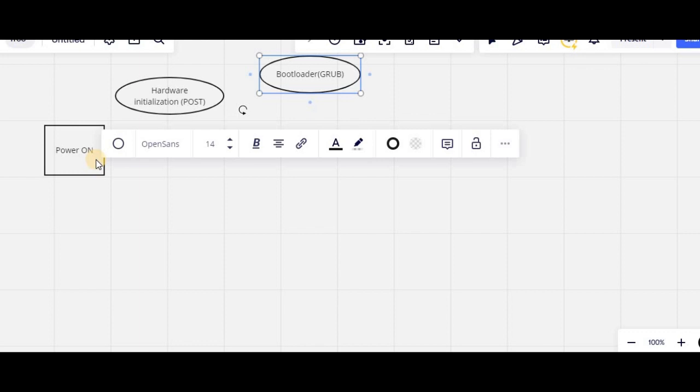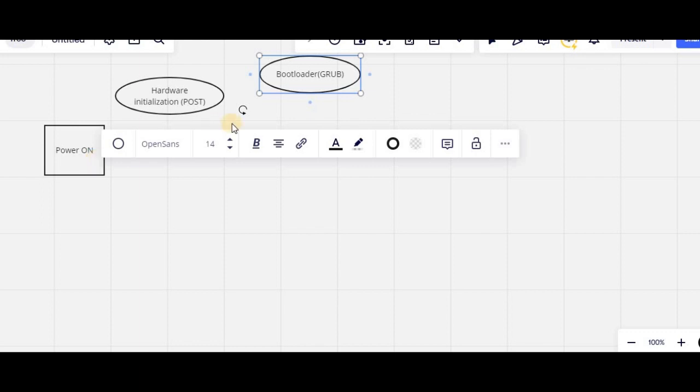So while bootloader is loading the kernel into memory, you will observe a progress bar on the screen. Once the kernel loading into memory is done, that part is done.